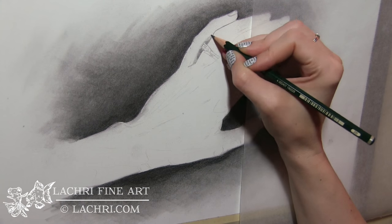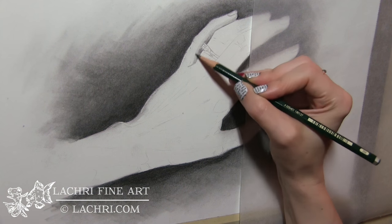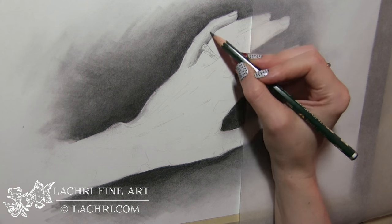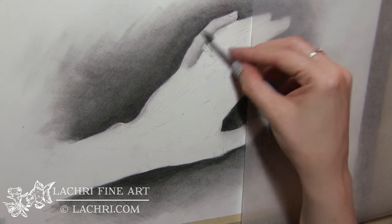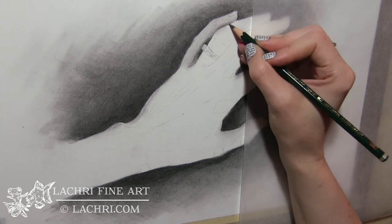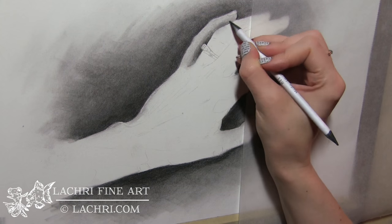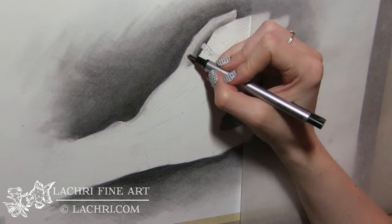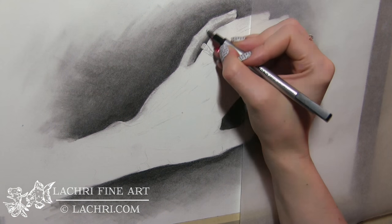Now I'm going to start shading my pinky. You can see I've got a harsh line up against the ring finger, and then that fades up as I move out of that shaded area. It's not just a line — that is something you want to be aware of. Whenever you're drawing anything to do with people, you don't just have lines. People don't have lines; cartoons have lines. People have shadows. It's a dark shadow, and I do have the harsher edge up against the light finger next to it, but it's not just a line.